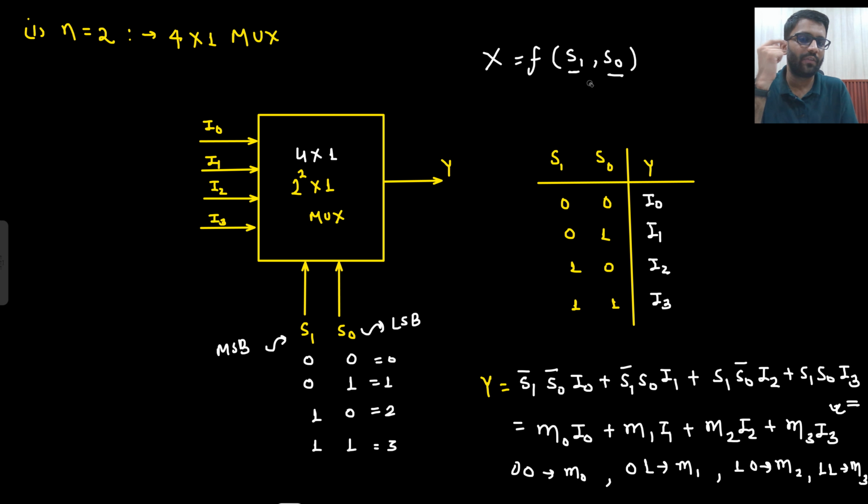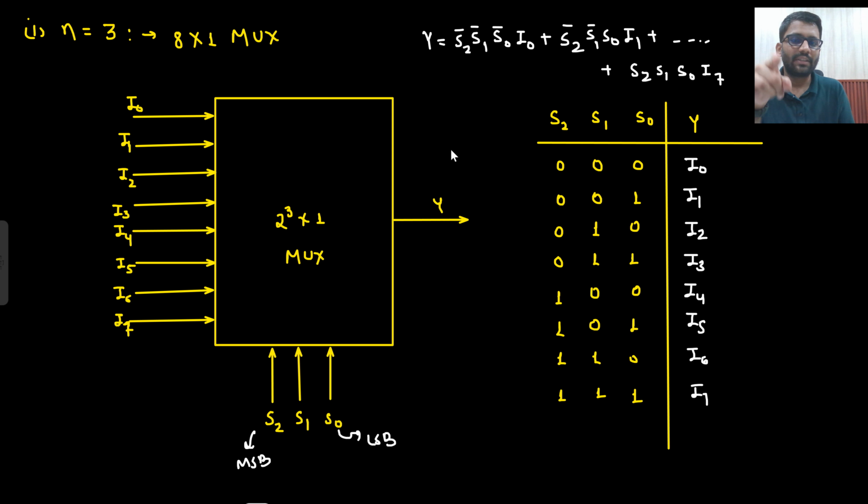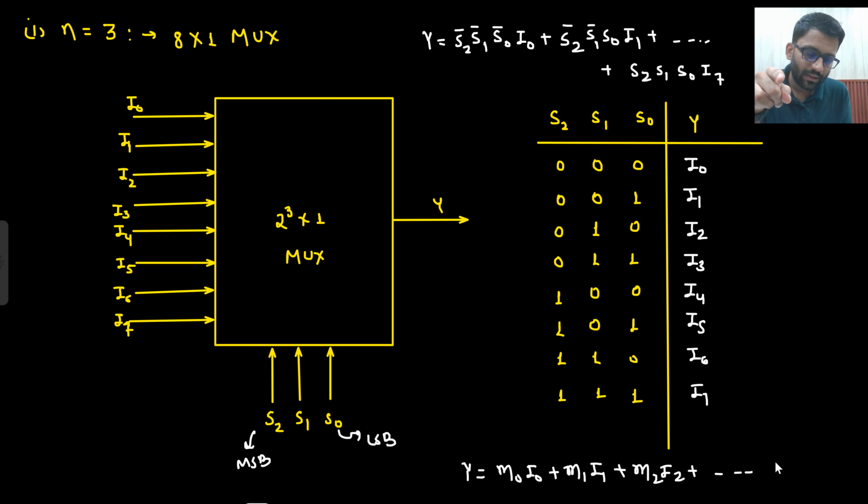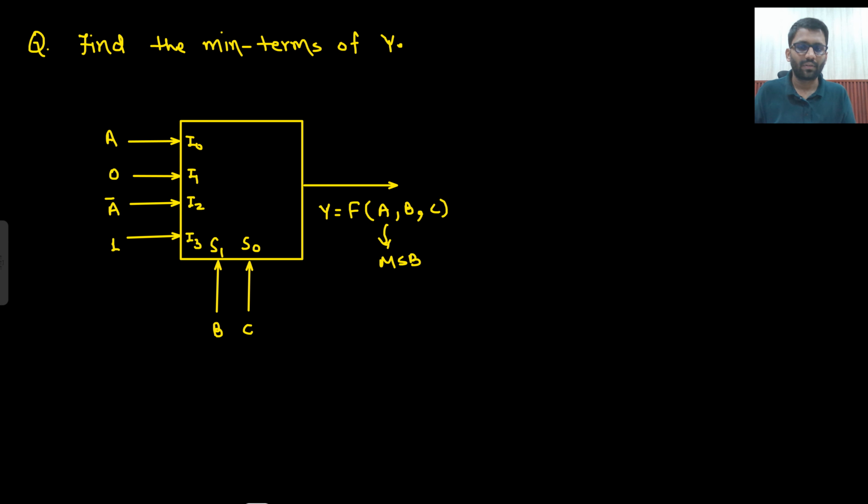So this is a very important point which I mentioned, that my function is of s1 and s0, then only I can write it down. Okay, we will use it later on. As of now we will not use it, but later on this expression will be used. Similarly here as well I can write down y in this manner, m0 I0 plus m1 I1 plus m2 I2, in that manner till m7 I7, right? Okay, we will use it later on.